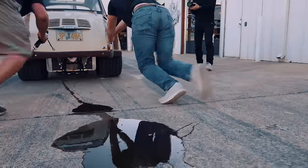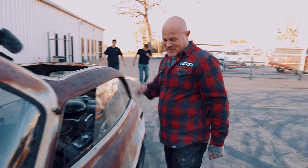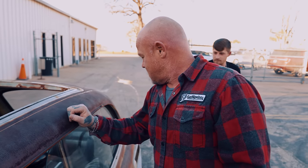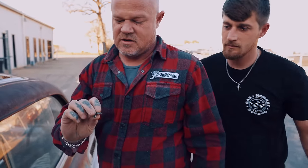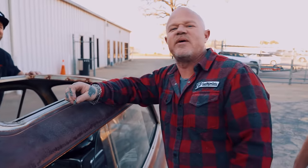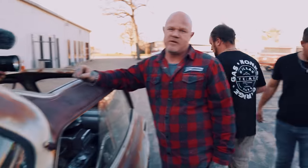Is it on neutral? It broke. Yeah. Oh, yeah, that's cool. Oh, well, he was trying to pop a wheelie, so he was throttling it and then slamming it down in gear. And well, he busted the block on it. Show him this. It looks more like the transaxle. I think the transaxle. It's the hydrostatic. Oh, well, how much is that? It's even better. It's okay, so we broke the transmission, not the motor.